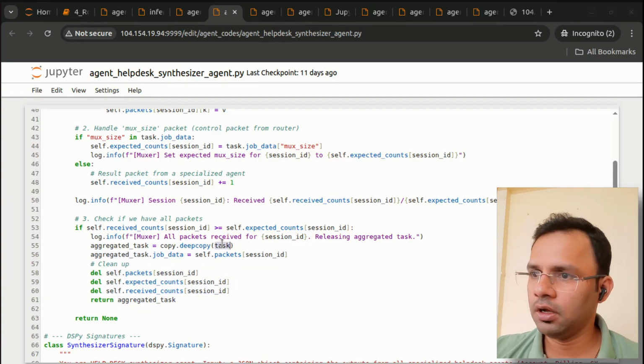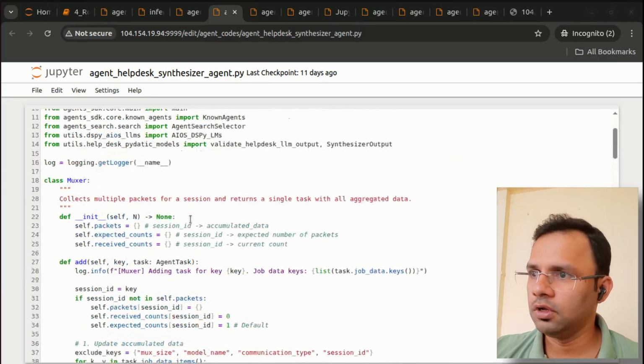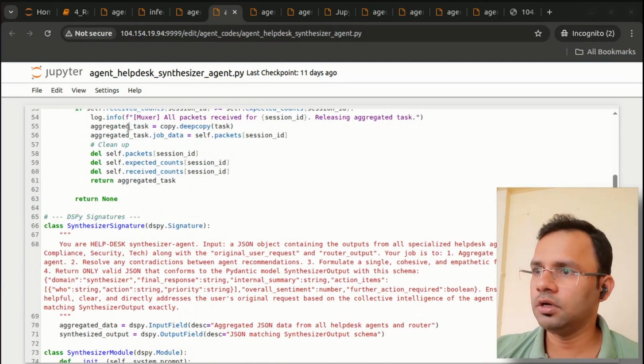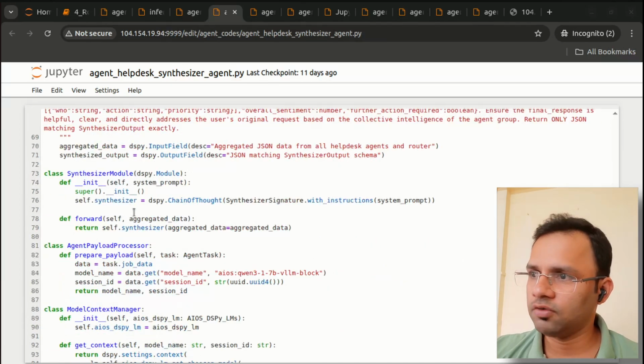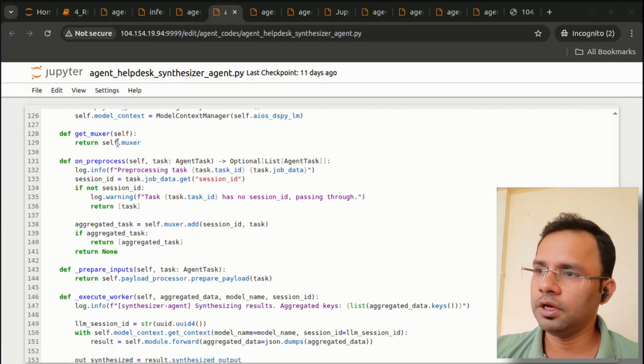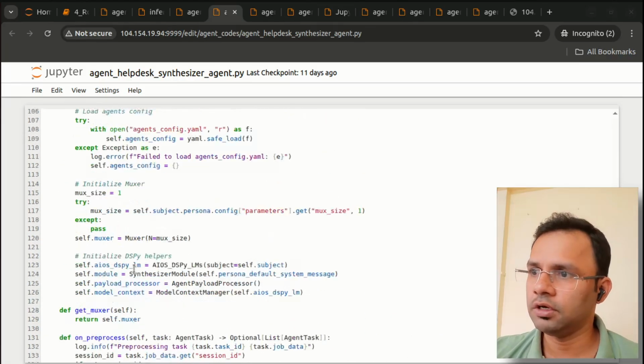Basically I'm taking a copy of the agent task variable and dumping all the previous history of data into it. Once the synthesizer agent aggregates all the data, it will pass it on to the on_data function. Until it gets all the 4 items, it will not pass on. Only once it gets all the 4 items, it will pass on to the synthesizer agent.